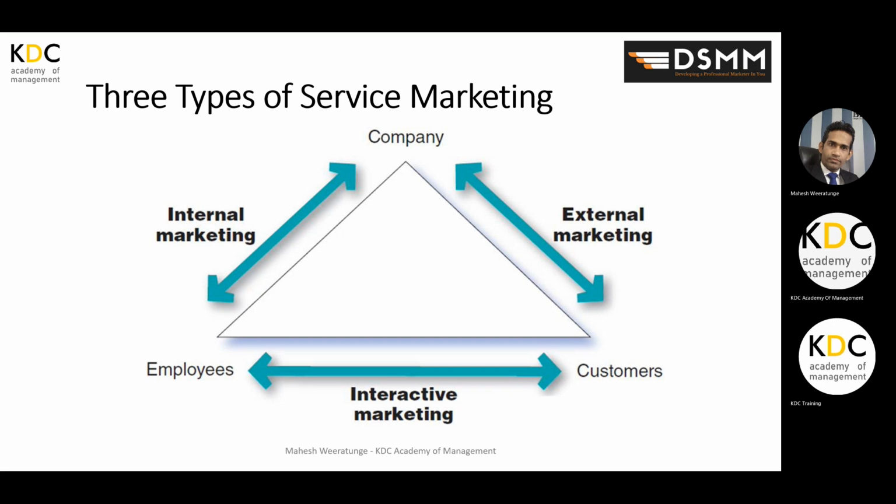Sorry. So when you look at the service related business, there are three major areas you got to focus on. One is your company, your employees and your customers, because we identified the nature of a service, the key characteristics of a service. So if these are the key characteristics of a service, you got to focus on these three areas in developing the strategy. So one major strategy we identify here is the internal marketing strategy.